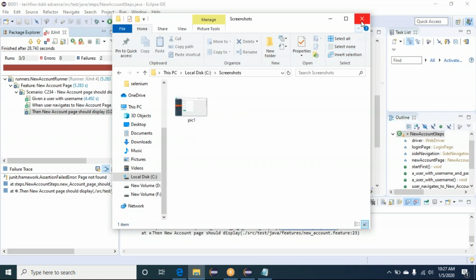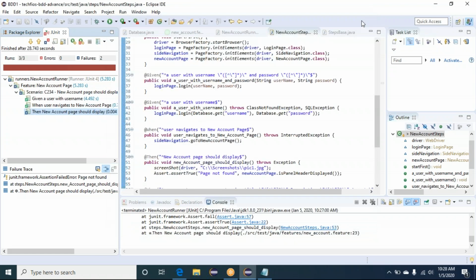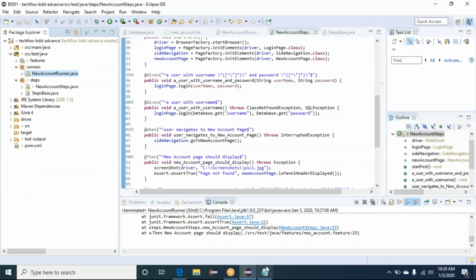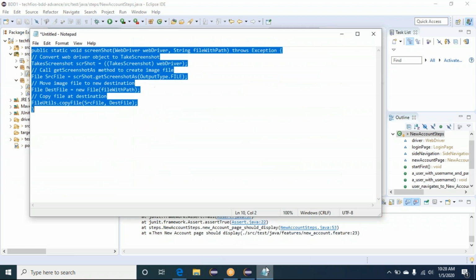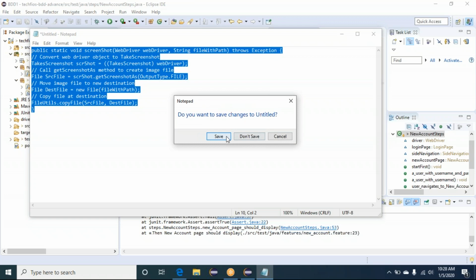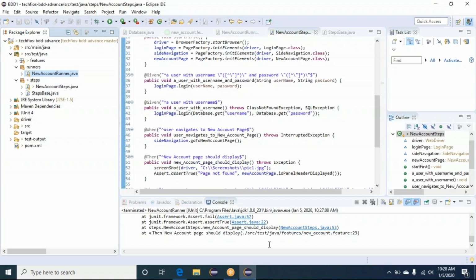Yes. How to get this screenshot in the report? I was going to get to that. Out of the scope of this class. You don't have to do that for your company, but if you are going as a test lead and you have to set up all these things, look up on Google and YouTube. Yes. You may need a dependency, you may need a plugin, and you may need a little bit of code, and it's going to take this file and attach it to your report. Okay? Any more questions?